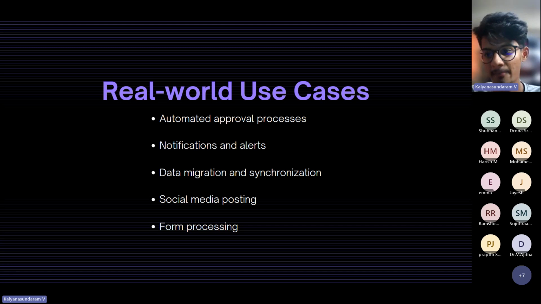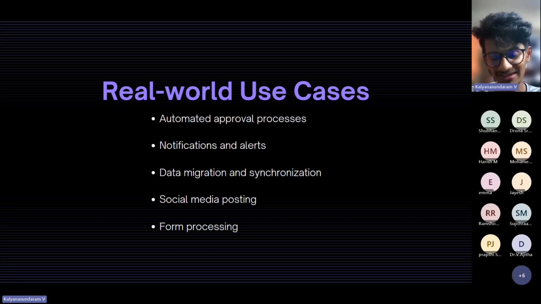Social media posting: if you are using an Instagram account with a professional dashboard, you see the insights, the number of views and counts. That is done by Power Automate. It calculates how many people are visiting your post and how many shared it with somebody. All of that comes under social media posting.